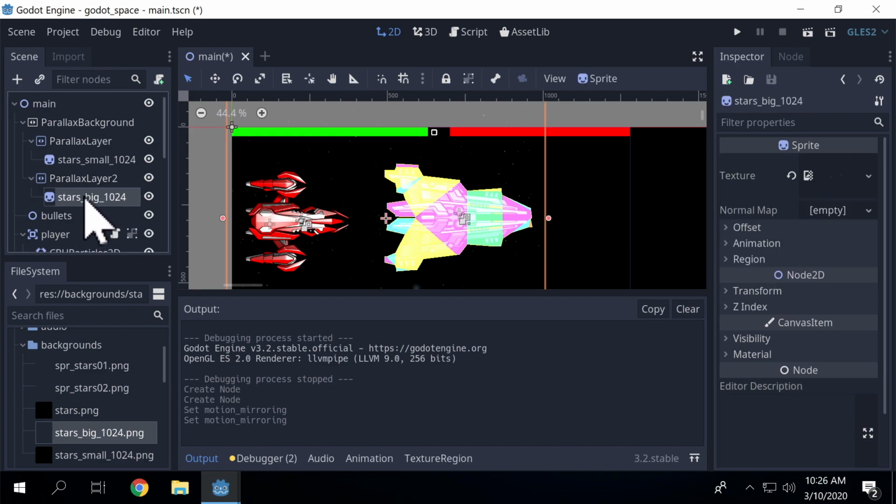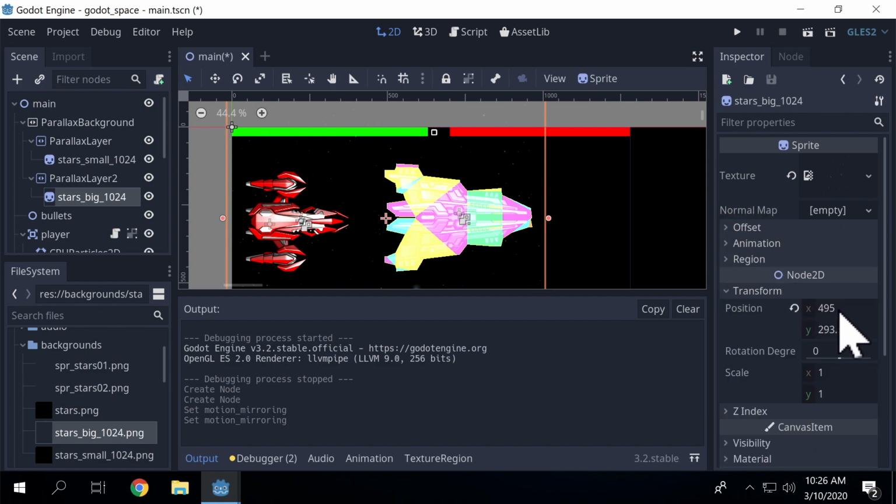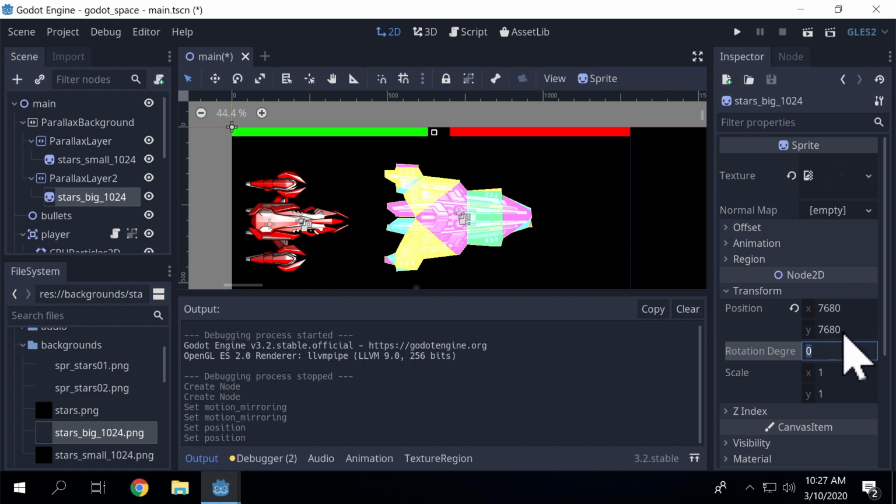So then I click on my bitmap sprite, and I'm going to position it. And I'm going to scale it, make it bigger.